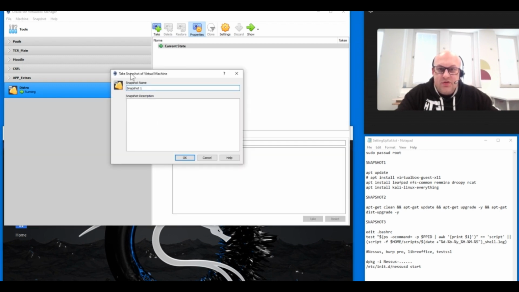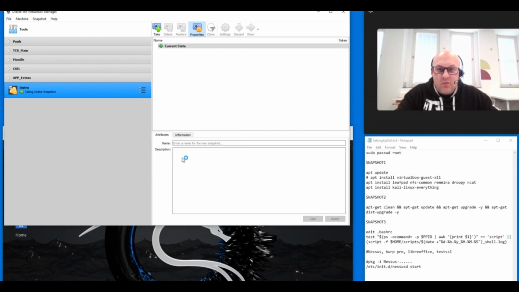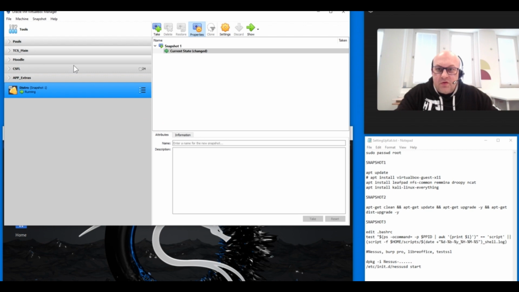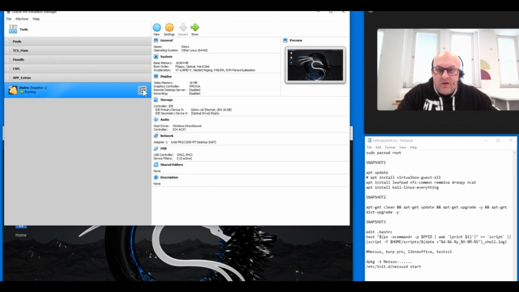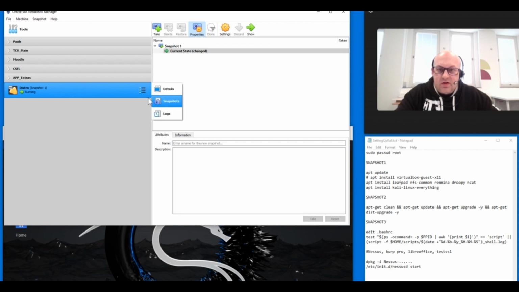So I'm going to take a snapshot, so that if anything happens during the next part of the configuration and setup, we can get back to where we were when we started. I'm going to call this snapshot 1. In VirtualBox, there's this little setting where you can go between the details, the snapshots, and the logs.